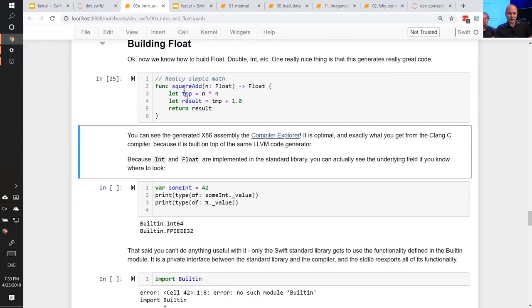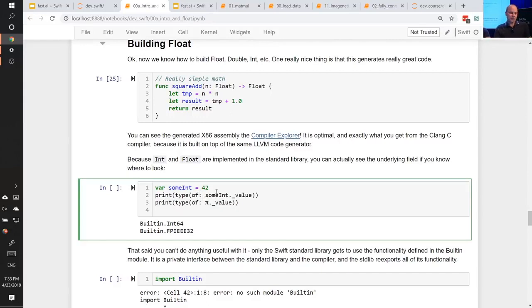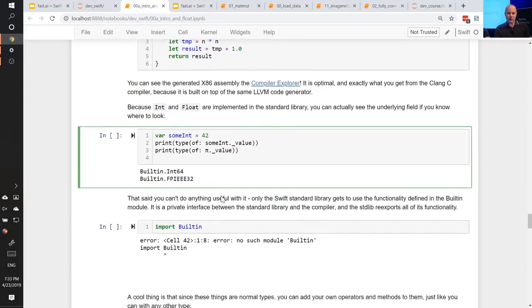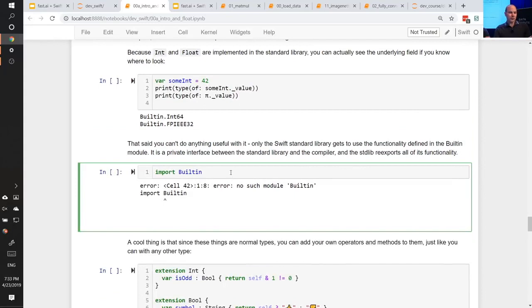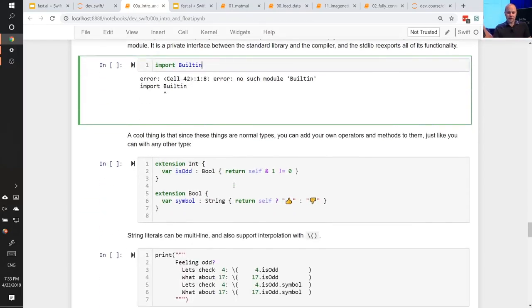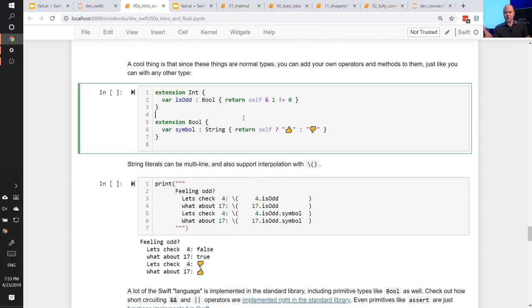So now the thing about float, again, is not really about something you should want to do, but you can poke at it if you want. You can see what's inside of it. One of the things we've, at least so far, chosen not to do is export the built-ins into workbooks, so you have to write a standalone file to use it. We could change that if we wanted to. But one of the really powerful things about this is that because these types are defined in the library, they're not magic.